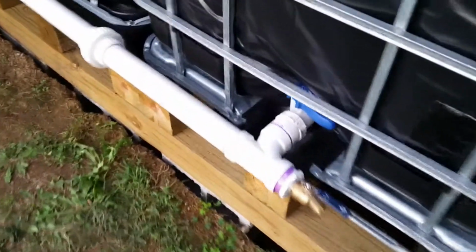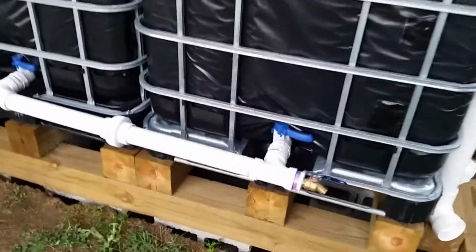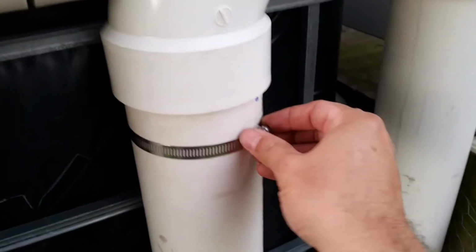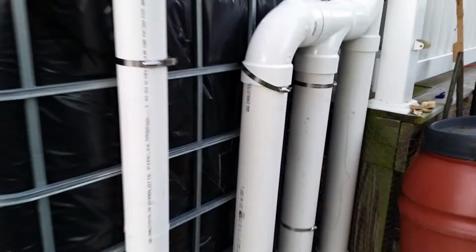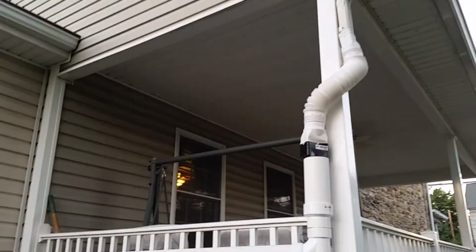And then of course we have the valves so that I can isolate one tote or the other. Have a coupling here so I can disconnect one tote or the other if I need to repair it or whatever. Have a ball joint spigot, and then I've attached the pipes using these bands so that once I'm guaranteed that the system works without any leaks, I'll just unhook all these and then paint the tubes. They're not UV protected, so I'll have to paint them, and that will be it.